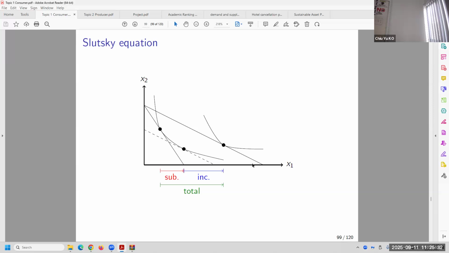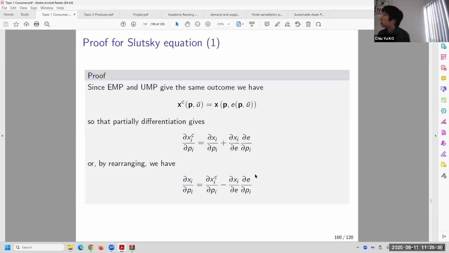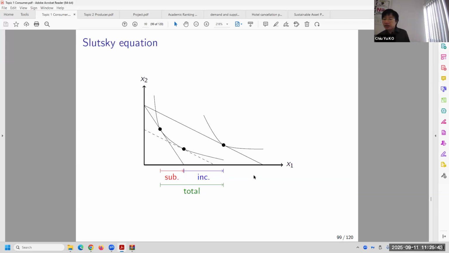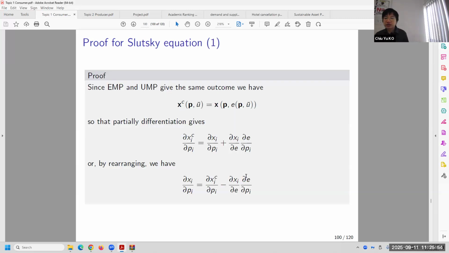But let me go to the math, because I think this is the most important, because it is something you usually don't learn in intermediate micro. In micro, this is usually the end of the story, right? This is the graph you learn in intermediate micro. There's nothing new from the micro. But why is this, right? The proof is like this. It's actually one line of proof, okay? Just one line. Maybe two lines, but you can say just one line.